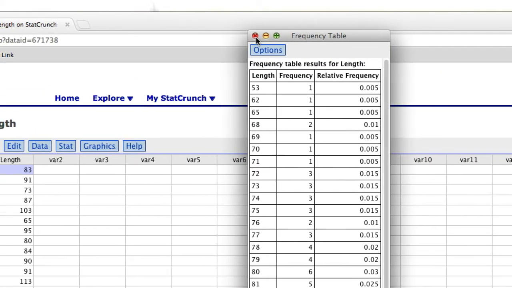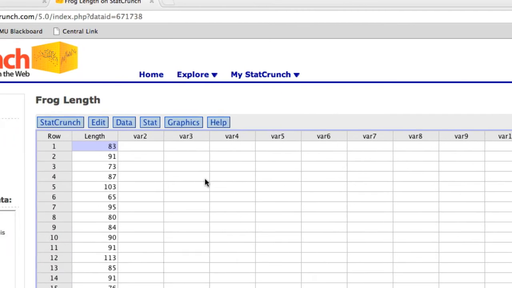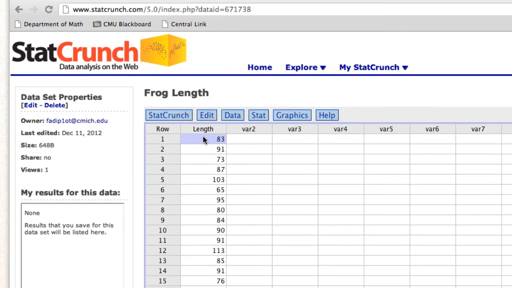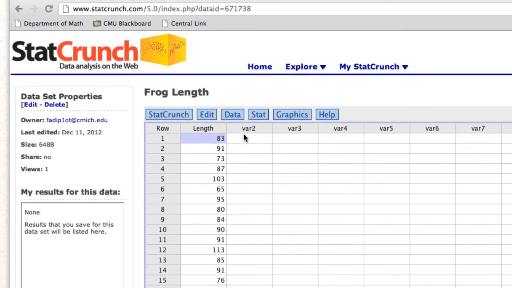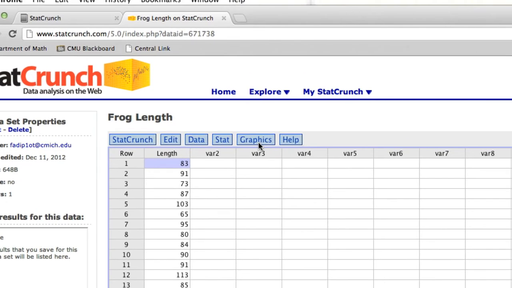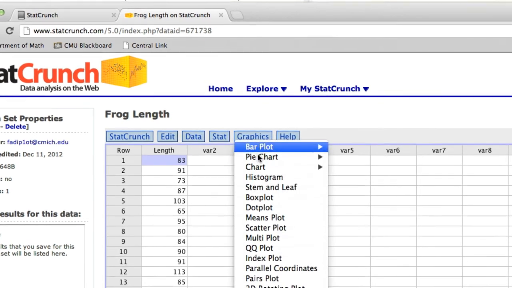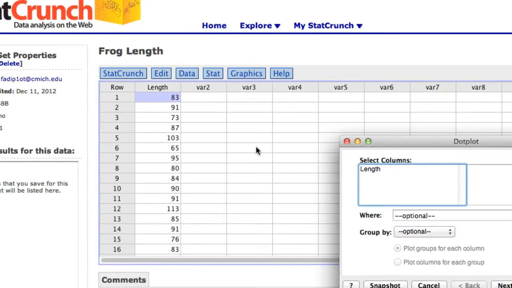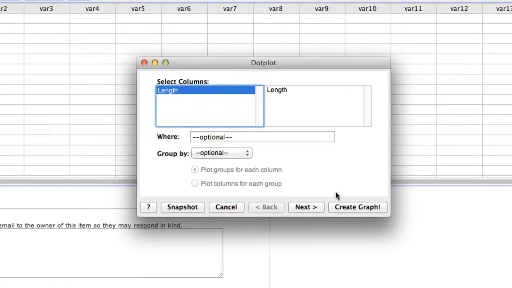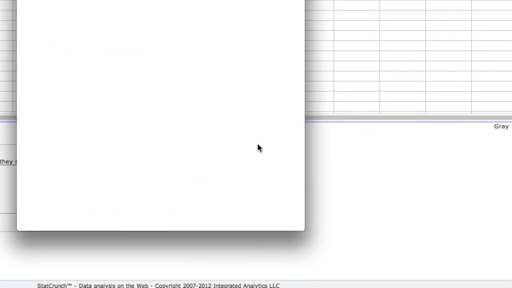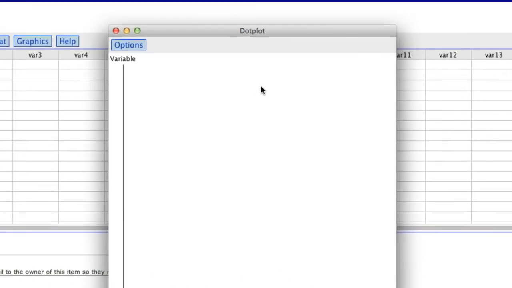So let's close this and draw a dot plot for frog length. To draw a dot plot, go to Graphics and go to dot plot. Double click Length and click Create Graph. This gives us the dot plot.